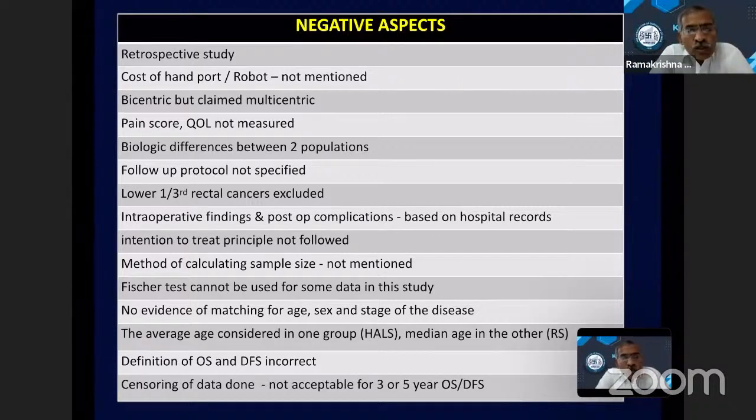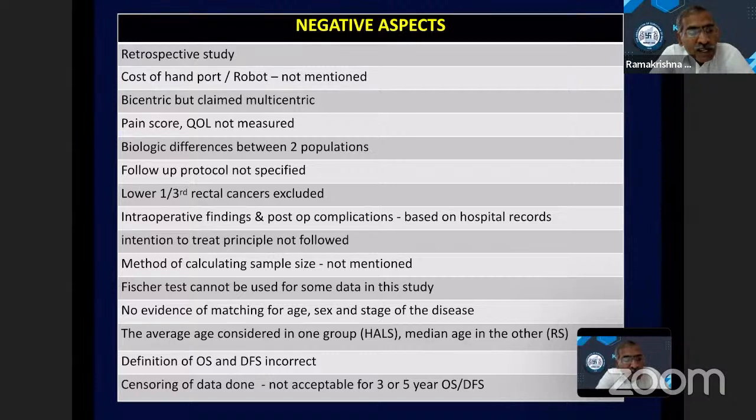What they can do, the patients with poorer results, they can just exclude from the study and show that the results are better with one particular group. So if you have started with 100 patients, till the end, while analyzing also, you must account for all the 100 patients. If in two groups of 100 patients, one group you have lost 10 patients in the follow-up or death or complication, whatever, and another group has lost only 10, then at the end of the study, you will be left with only 80 and 90 patients. So if your mortality is 5, say, then the mortality rate is not 5 by 80 or 5 by 90. It is 5 by 100 if you follow intention to treat principle.